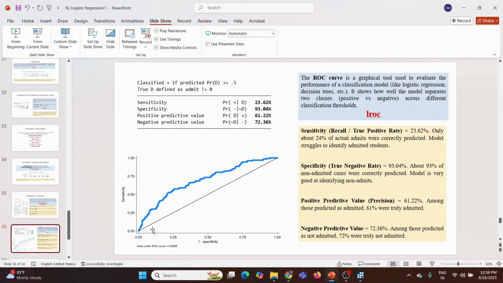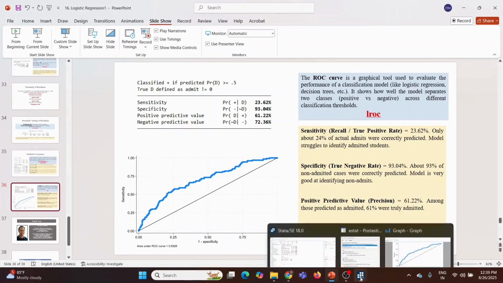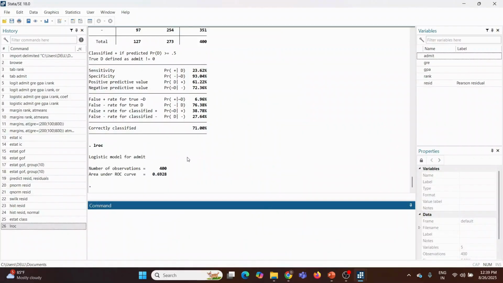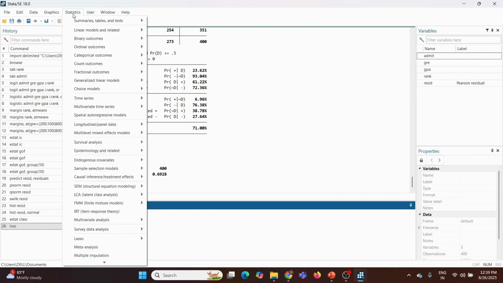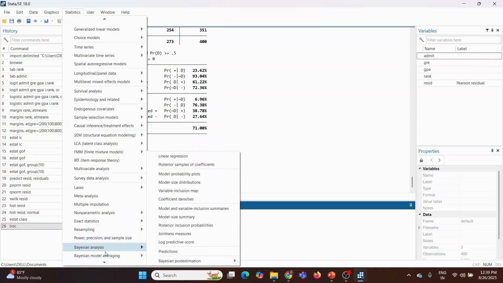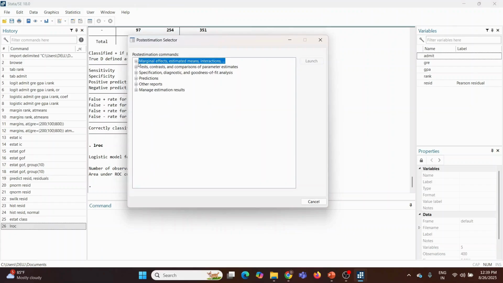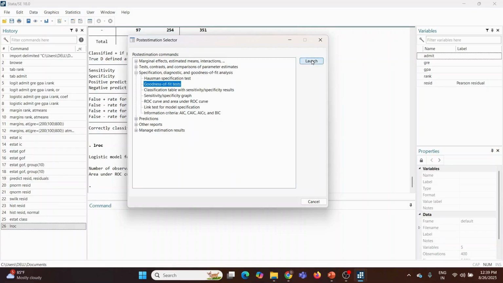Now, whatever output we have generated with the help of the command user interface, the same thing I can generate from here also. Statistics, post estimation. We have seen marginal effects, specification, goodness of fit, launch.